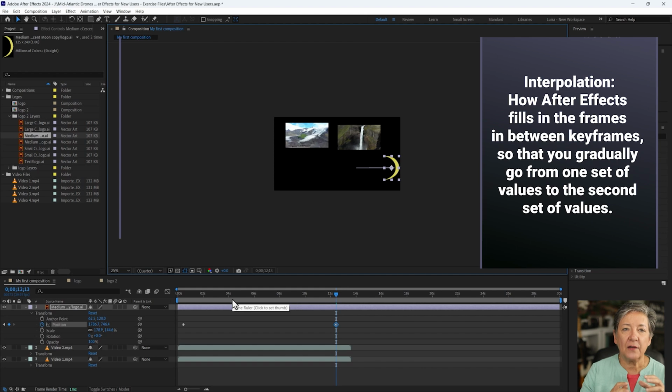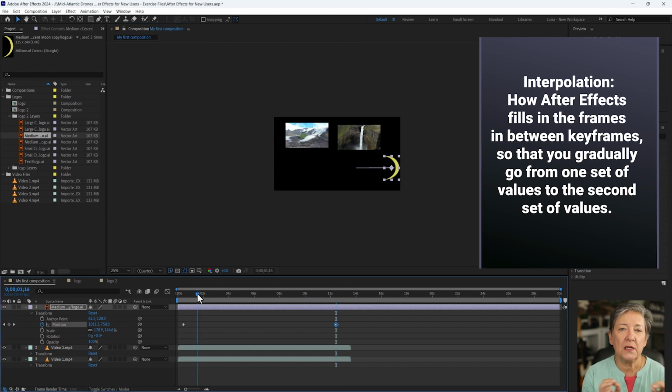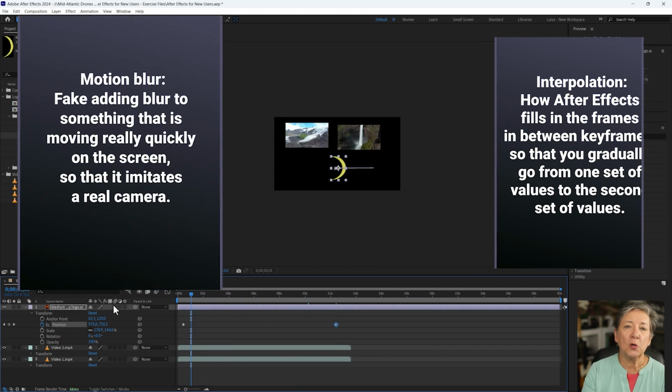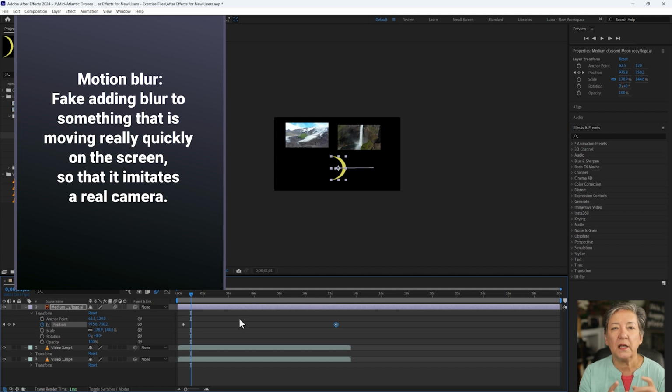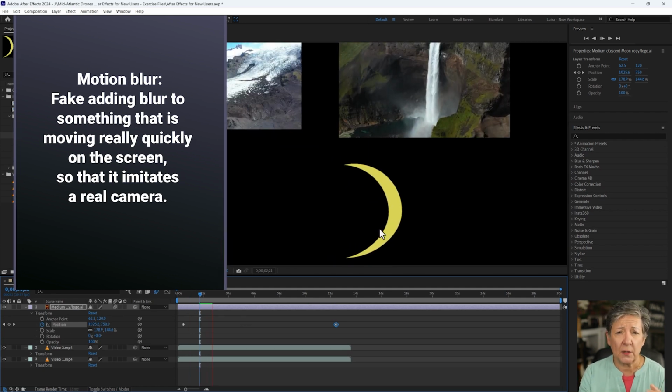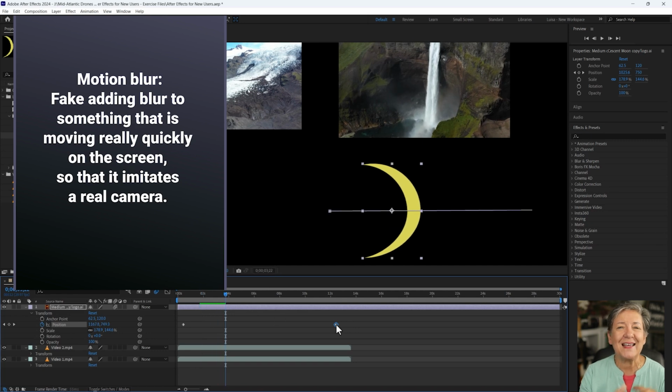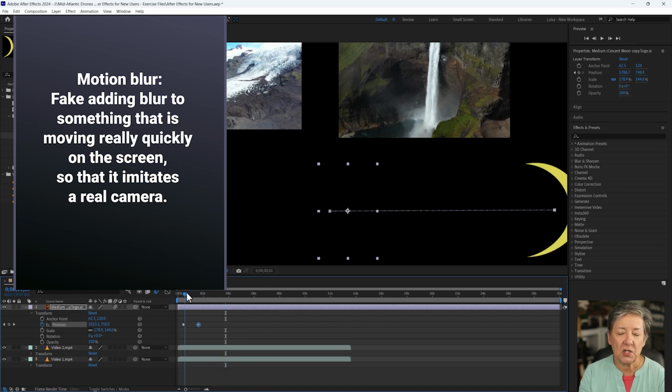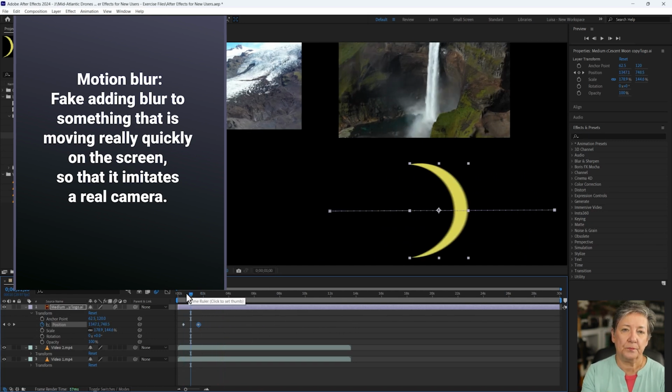Interpolation is how After Effects fills in the frames in between keyframes so that you gradually go from one set of values to the second set of values. Then you have motion blur. Motion blur is a way of fake adding blur to something that is moving really quickly on the screen so that it emulates a real camera.